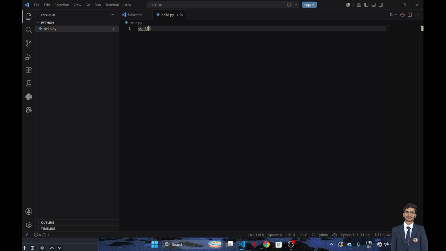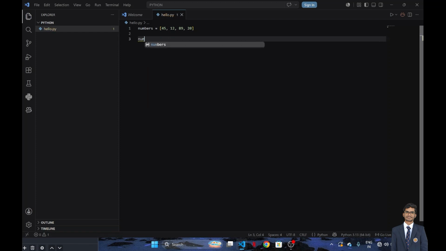Now let's see what the sort method is. The sort method arranges the list in ascending order. Let's see one program on it. numbers = [45, 12, 89, 20]. numbers.sort().